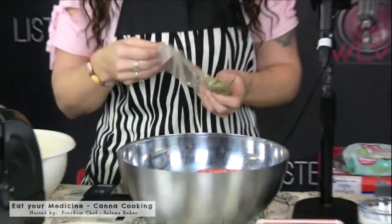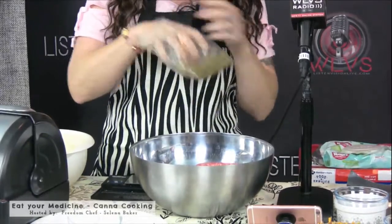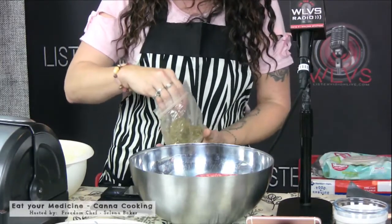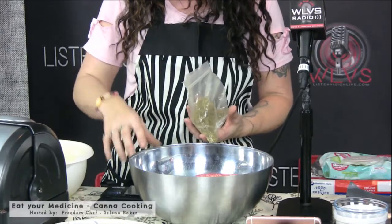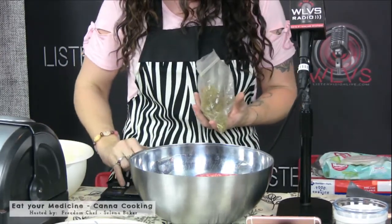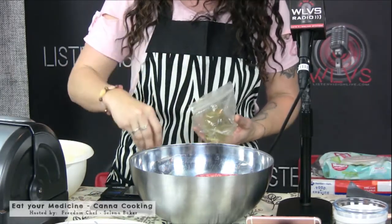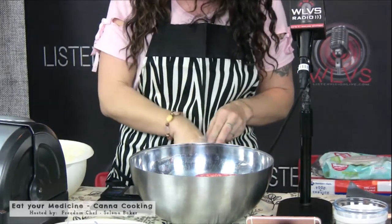This is not from actual buds. This was from trim, some sugar trim, and some trim product. It's actually the best thing to use for your edibles. The purpose of the medicine is to be able to use the whole plant. And if you're using your trim, you're able to get the whole medicine out of the entire plant without wasting any of it.